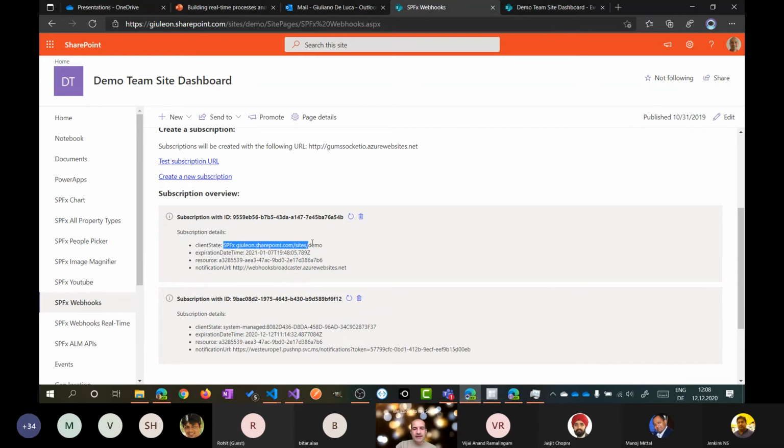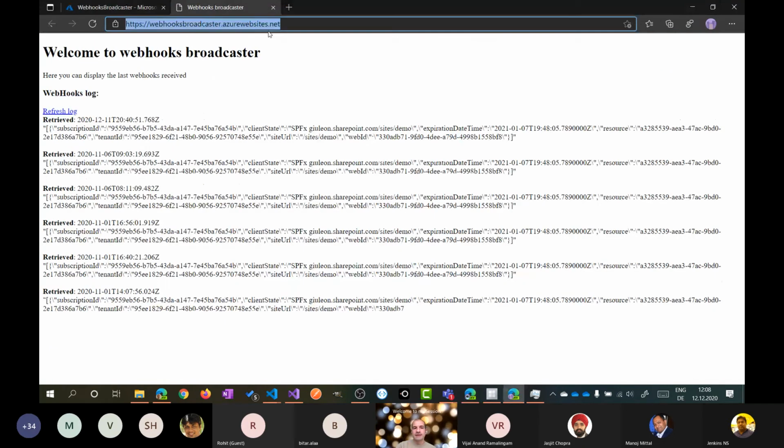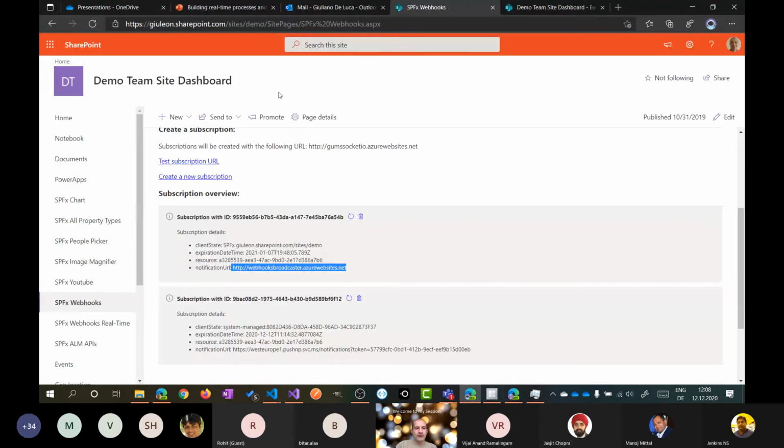Then in the client state, I added these words, and this is what SharePoint will send back to me. We have the expiration date, when this webhook is going to expire, and then we have the list ID where I subscribed this webhook, and this is the URL of my Node.js web application that will get webhooks, and it is exactly this web application.